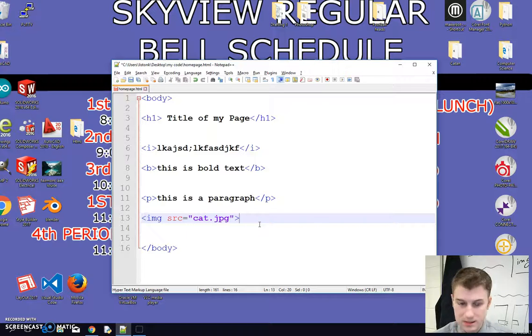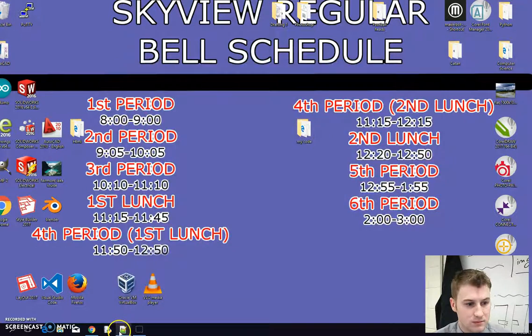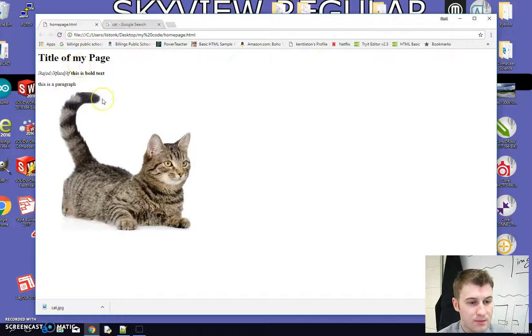Now, this command, image source, is one of the few that doesn't need an end after it's done, just like these up here do. This one's standalone all by itself, which is very useful. It keeps my page very clean. So I'm going to go ahead and save this, and then I will go up here to my home page, and I will refresh my browser, and now I have a cat on there. This is just a very brief introduction to how we use our HTML to load stuff into our browser. Stay tuned for more episodes.